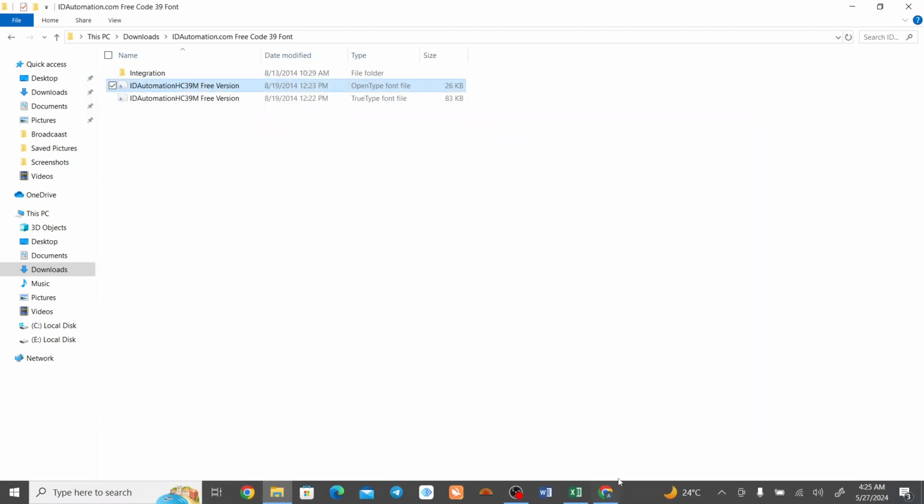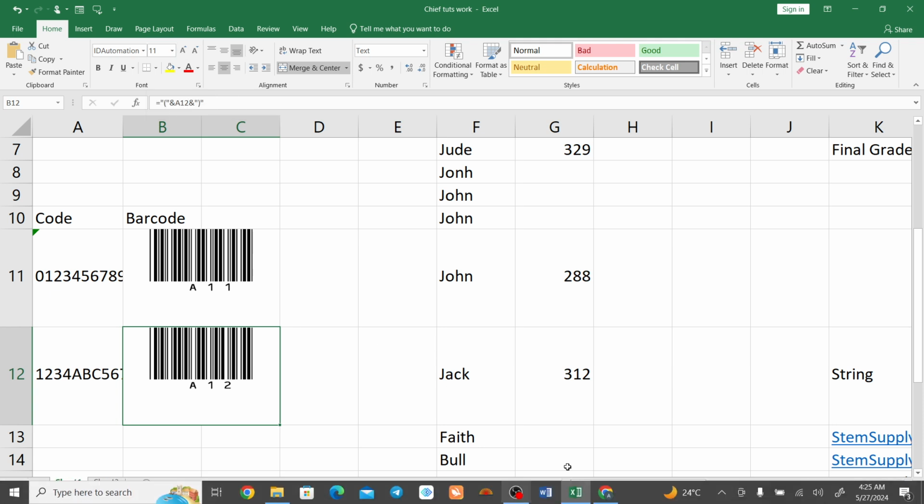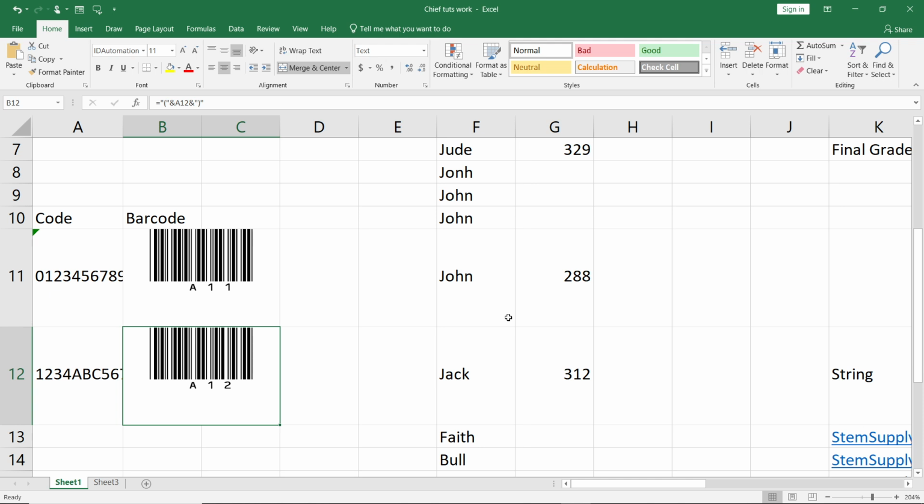Now once that has been installed, you can now take it back to Excel and you'll be able to find the font in your font option. So that's pretty much how you can generate barcodes in Excel. You can go over the tutorial from top to bottom to get acquainted with the steps, and once you're done, you'll be good to go. I hope this video marvelously helped you.